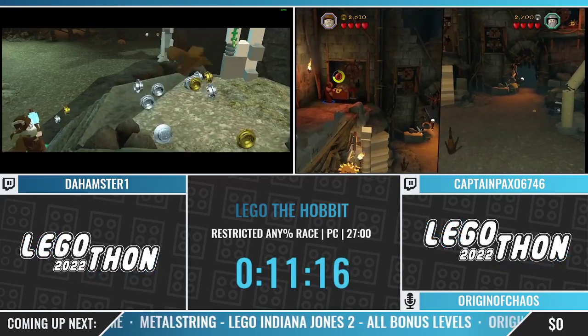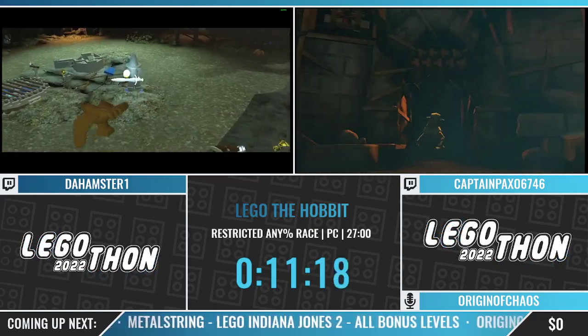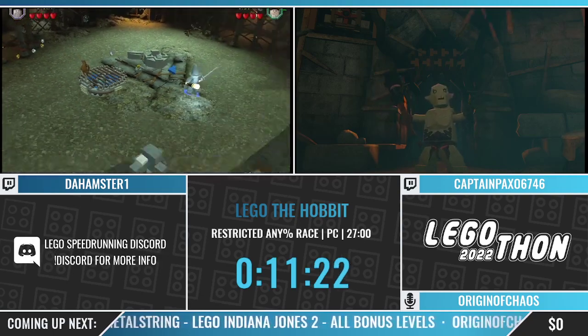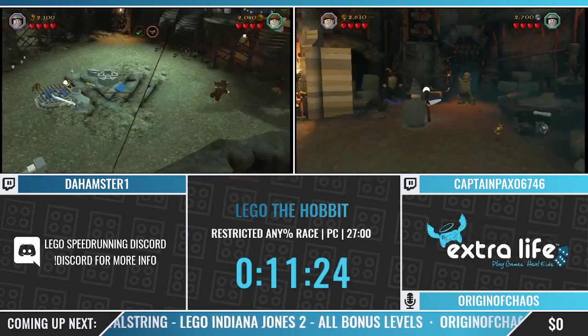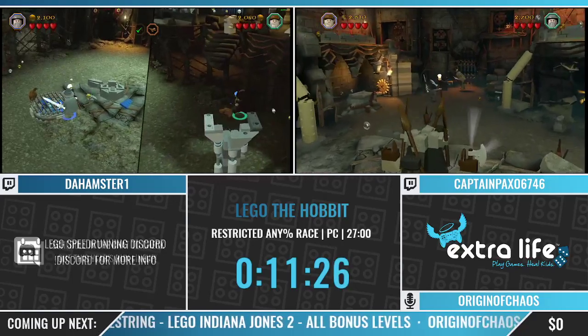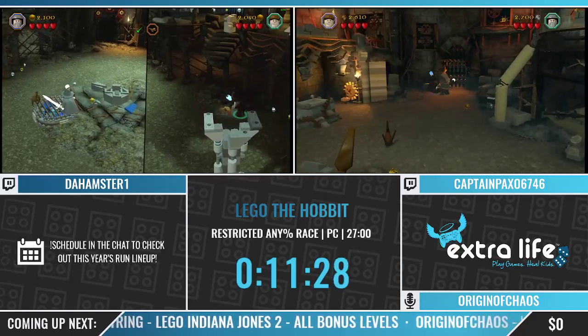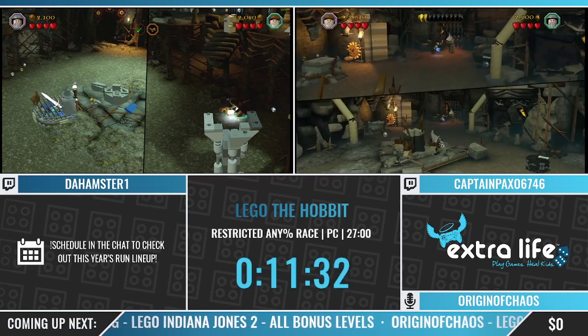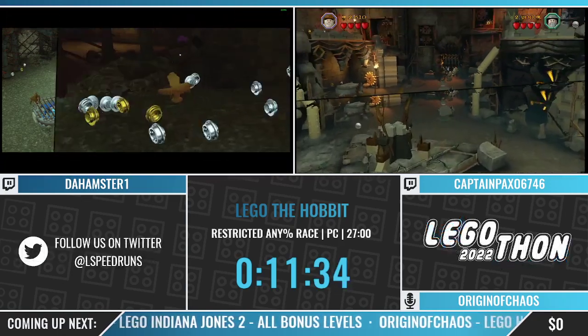which is using the birds to lift up the crate and then jump over like that. But with that missed strategy, Paxo now has the first significant lead in this race.